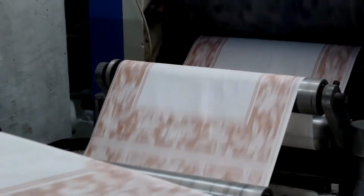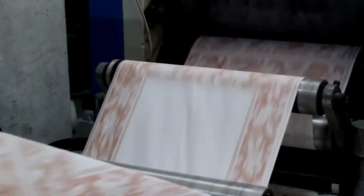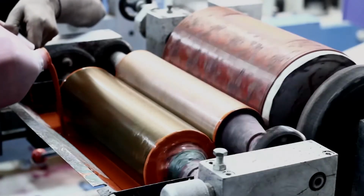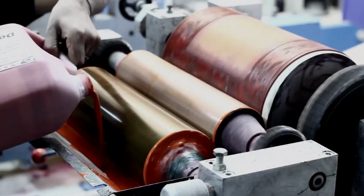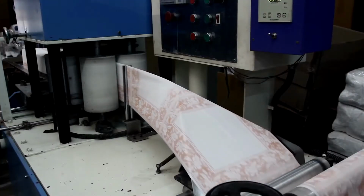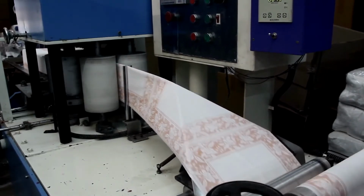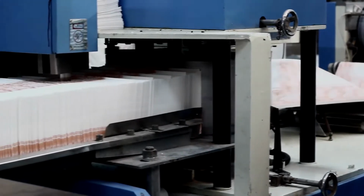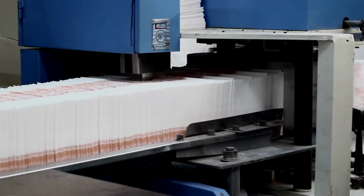Some manufacturers prefer colourful prints on their tissue papers to add to their market value. For these, the paint is poured after the paper is embossed, making it stick to the raised surface. The sheet emerges with colourful patterns and is then folded between rollers and cut to form batches of pretty paper napkins.